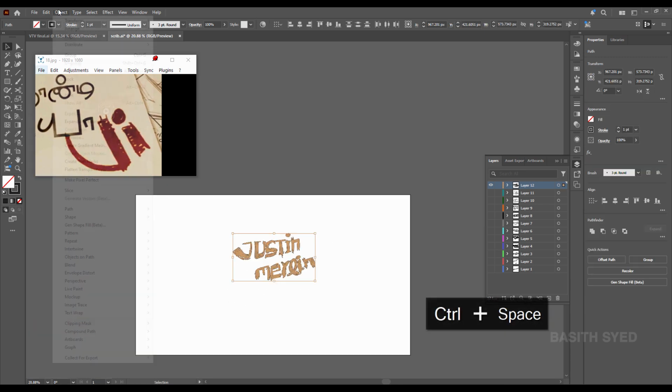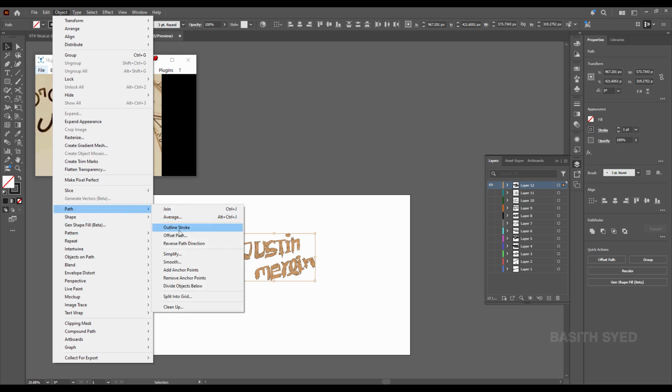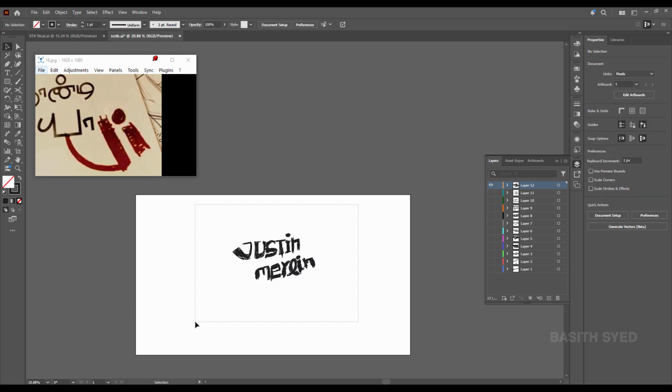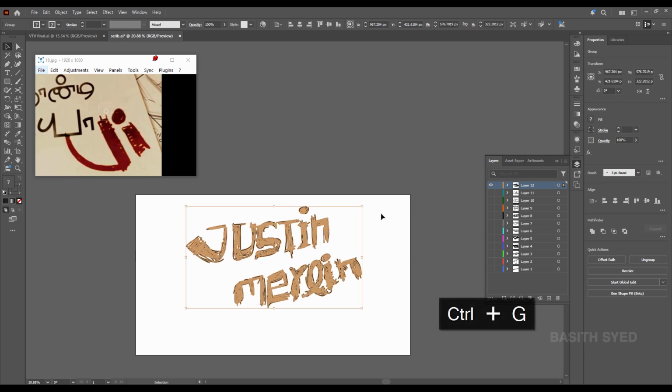I'm going to select everything, go to object, path and outline stroke, and group this by Ctrl G. I'm going to drag like this.